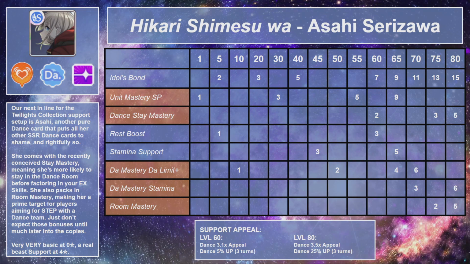Her support appeal does scale. It's a Dance 3.0 out the box, becomes a Dance 3.1 with a Dance 5% buff for 3 turns at level 60, and scales up every 5 levels until it's a Dance 3.5 appeal that raises your Dance by 25% for 3 turns. Her TFD idea is Appeal, her Insight token for Grad is Dance, and her proficiency and landing point is in Mental.